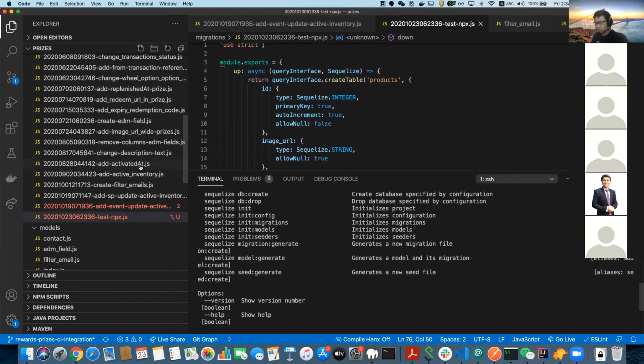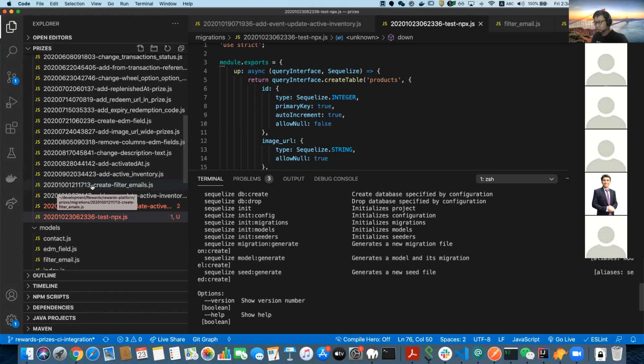I don't understand your question. This is just the file name that you decide. You can decide the file names after the prefix, and you have to put meaningful names on these migration files, but the prefix, the timestamp, is generated automatically by the Sequelize command line.